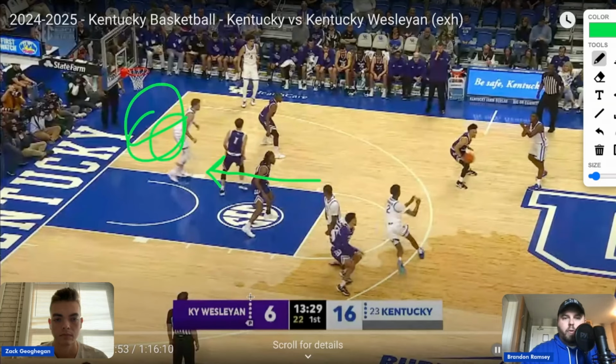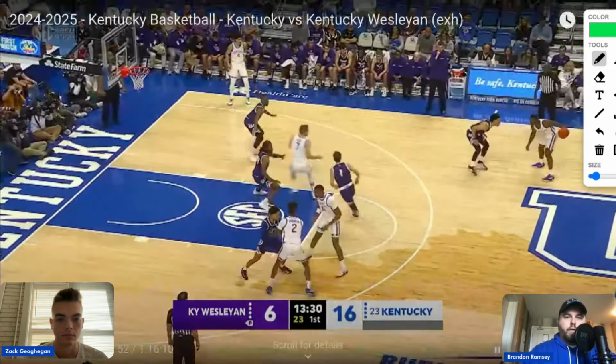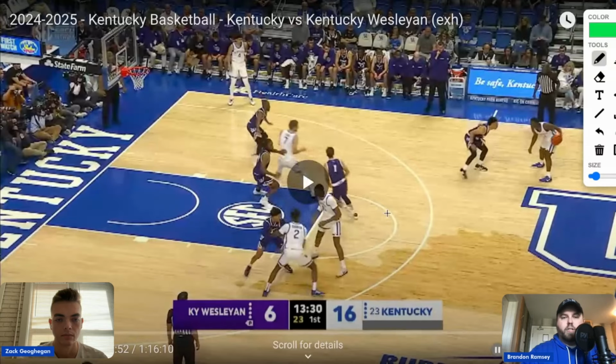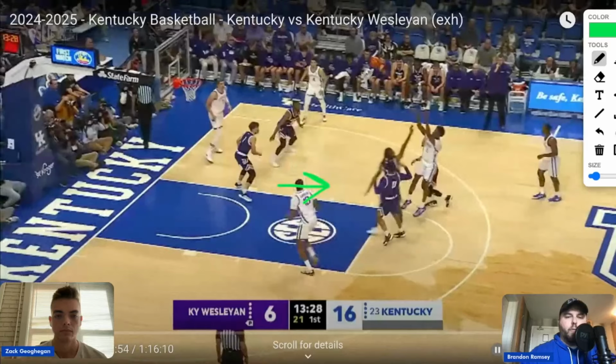And why is that valuable? Well, right now, look at where number 34 is. That's not the guy that was guarding Andrew Carr, but he had to go with him because he was helping on the screen, because Andrew Carr pulled 34 down here towards the SEC logo, which then made Jackson Robinson coming off this screen completely wide open, as opposed to 34 being all the way up here at the free throw line. So all these pieces work together, and that cut by Andrew Carr is really more than anything what got Jackson Robinson so wide open for this jump shot off of the down screen from Brandon Garrison.